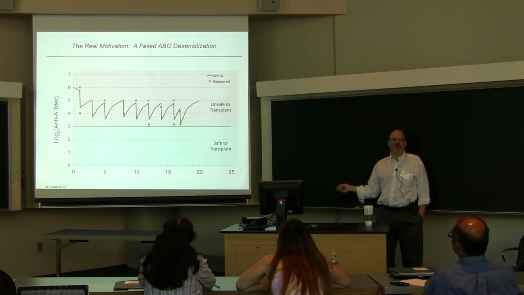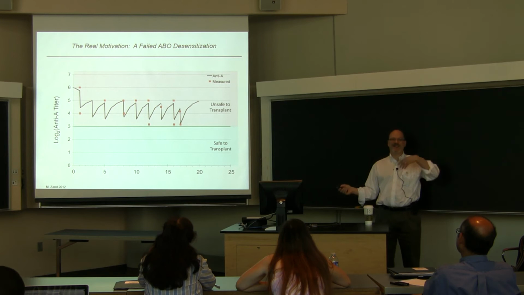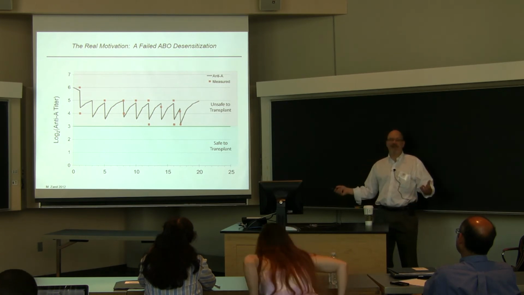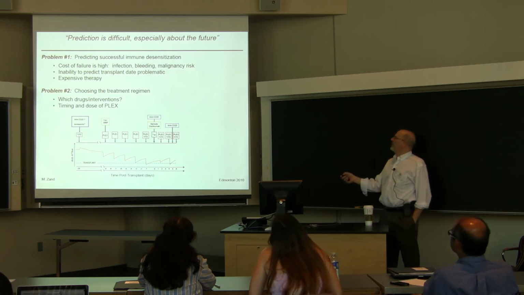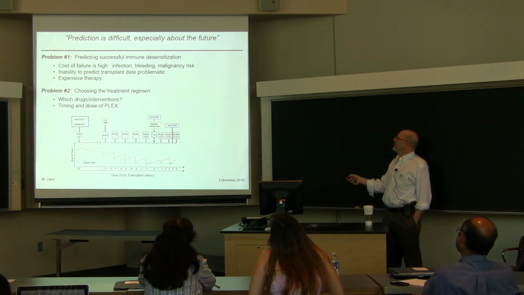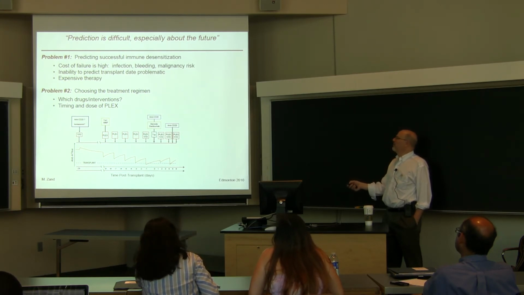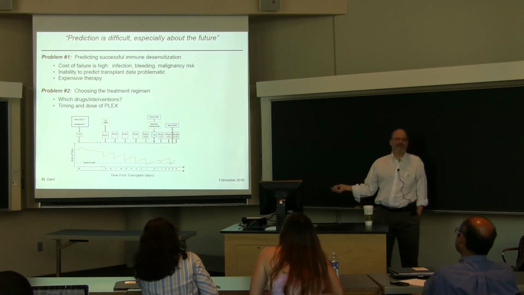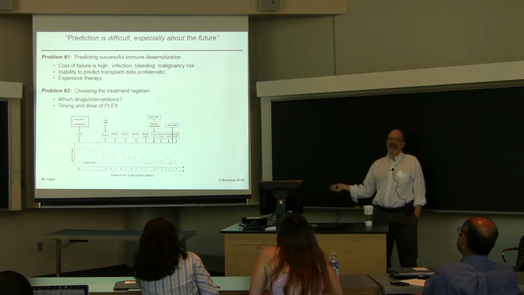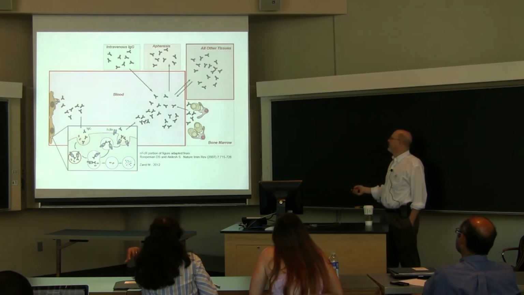So I called the guy up who brought this technique to the United States, and I said, Lloyd, have you ever seen this before? And he said, oh yeah, we see this about 15 to 20% of the time. I said, well, is it that they have more plasma cells, they have a higher antibody production rate? He said, I don't know, we never looked. So the goal of modeling this is predicting successful immune desensitization, and then choosing a treatment regimen: which drugs, the timing and the dose of those things, and we'd want to individualize it to a person. So the immunology here is getting rid of the antibody and figuring out how to do that.